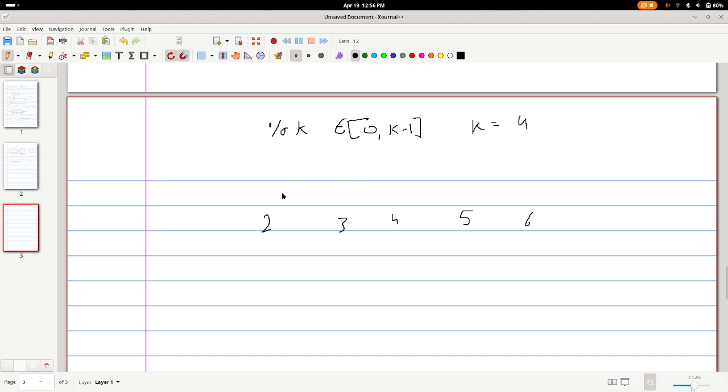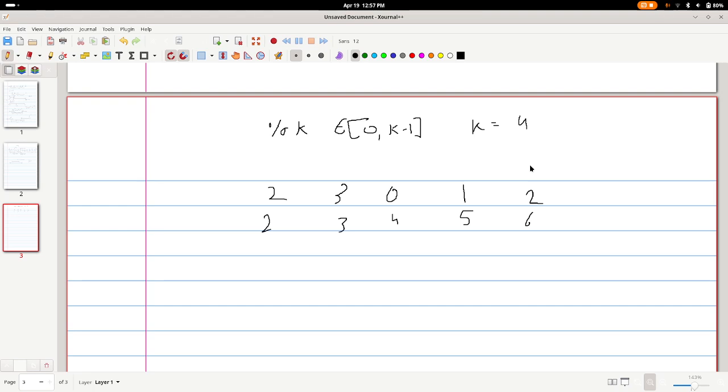What's 2 modulo 4? It's 2. 3 modulo 4 is 3. 5 modulo 4 is 1. 6 modulo 4 is 2. One thing I would like to say is, if there are k consecutive integers, then I can for sure say that if we take the modulo of all these integers, all the numbers in the range 0 to k minus 1 will be present.